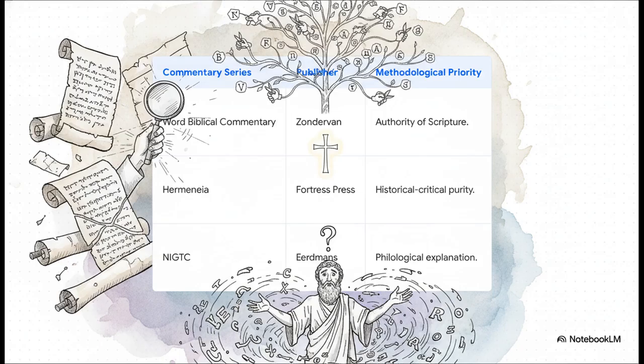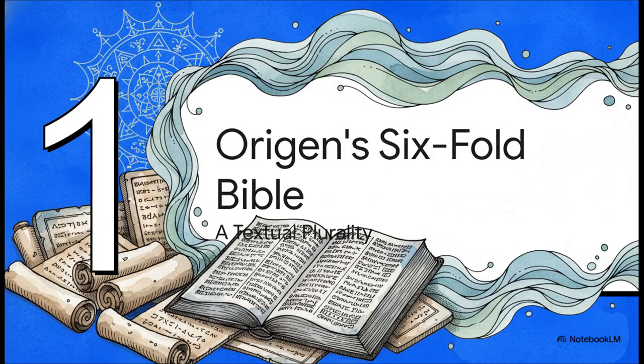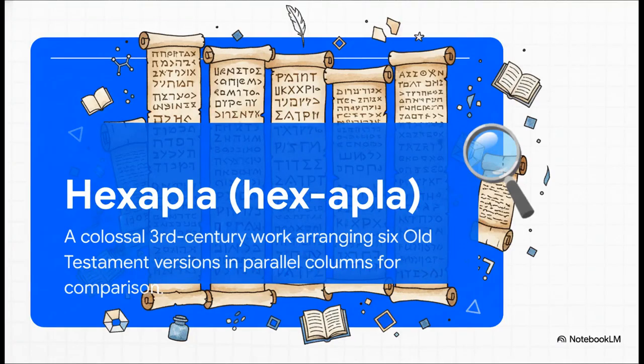But you know what? An ancient Christian thinker would have looked at all this and thought we were doing it completely backwards. And to really get why, we need to look at one of the most incredible scholarly projects of the ancient world, a project that seems to do the exact opposite of what we try to do today. It's called the Hexapla, created by the scholar Origen back in the 3rd century. This thing was a beast. We're talking thousands and thousands of pages, a truly massive undertaking. And its purpose wasn't to create one clean text, but to put all the different versions on display.